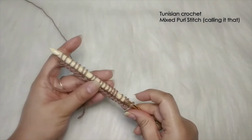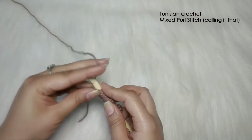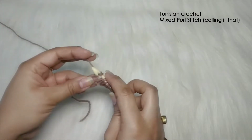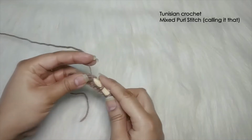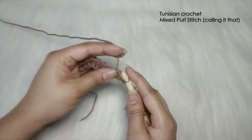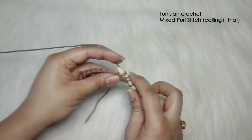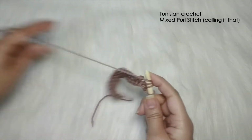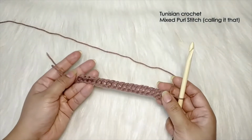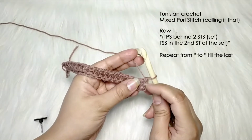So now we have 20 loops on the hook and we are going to do a regular standard return pass. For the standard return pass, we have to chain 1. So yarn over and pull through 1. Yarn over and pull through 2, yarn over and pull through 2. For the whole of this return row, we are just going to do that return pass. We are going to yarn over and pull through 2. We finished the return pass and that's the foundation row that we have. We are left with 1 loop on the hook and that's for this stitch.